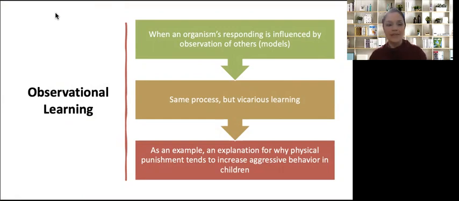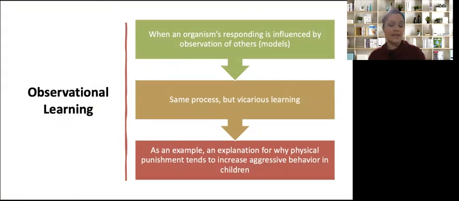It's the same process as other learnings, but it's vicarious learning. So it just means that you learn through somebody else, right? Not through your own experience. So in reinforcement or shaping or extinction, you're directly exposed to the contingency of receiving the reinforcer or not, right? You engage in the behavior and you receive the reinforcer, or you engage in the behavior and you experience the punishment. But this is through somebody else. You watch someone else engage in that behavior, and then you are more likely or less likely, depending on the consequence of their behavior, going to engage in the same thing.